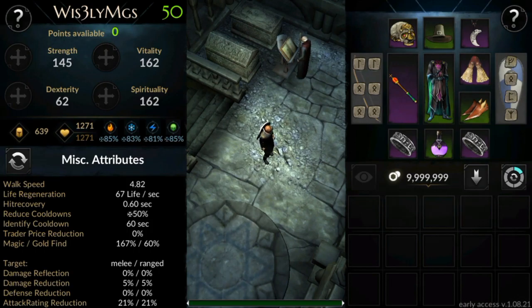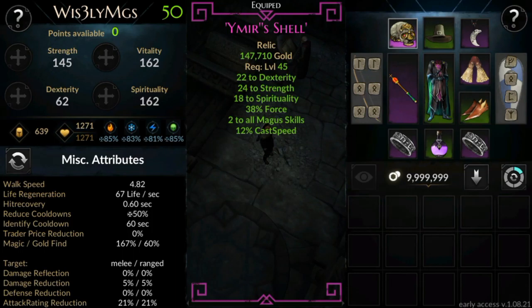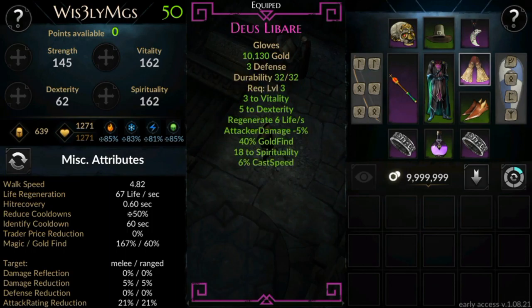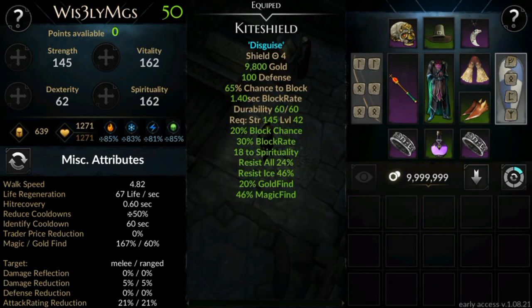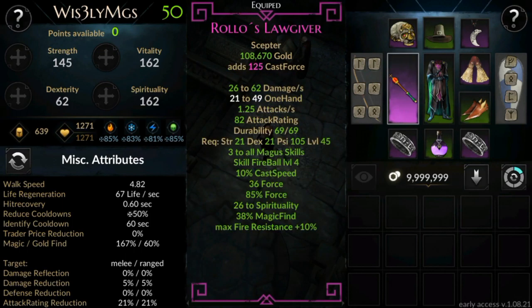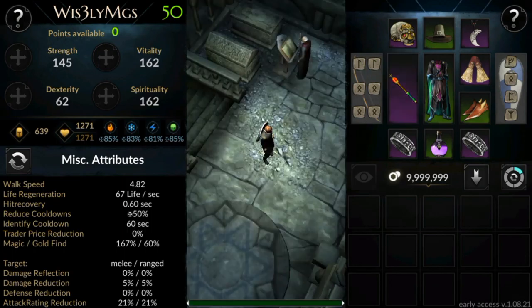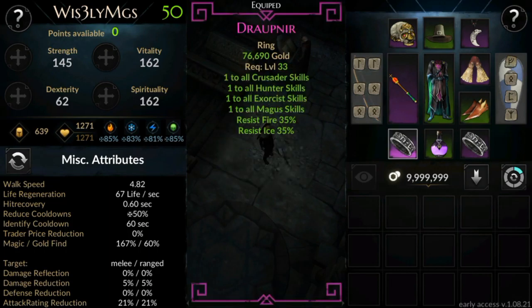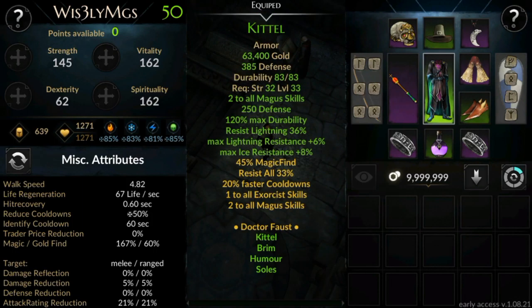So after the stats we have our equipment. Yes, still the doctor set. So to those who know the doctor set and other equipment, here we go with Immersion as our relic, Scuddy as amulet, Giuslibare for gloves, Kite Shield with a rune word disguise for shield, Souls for boots, and Royal's Lawgiver for scepter.